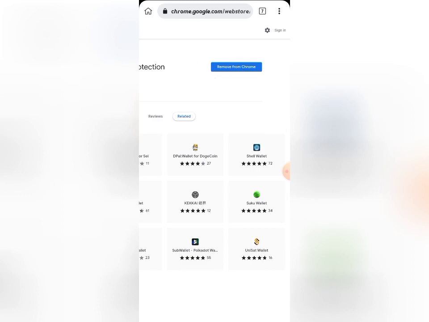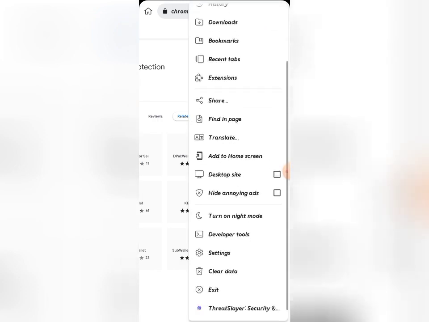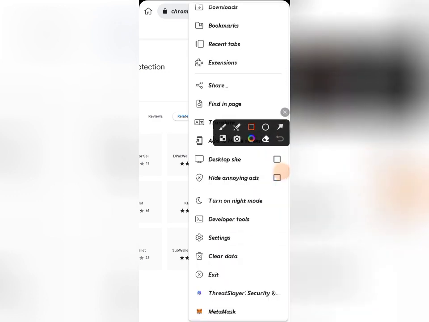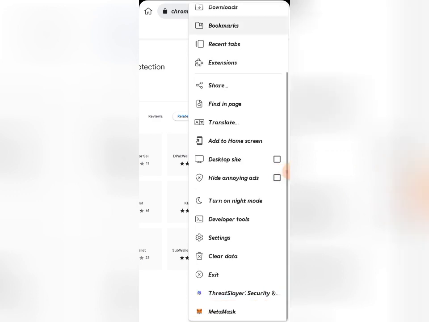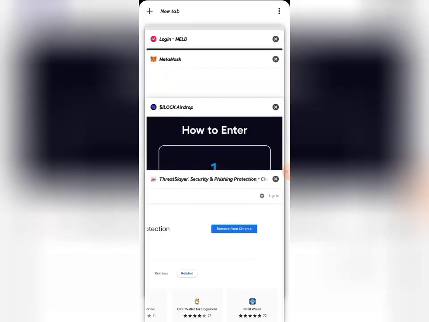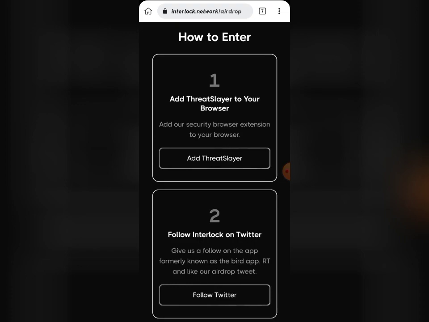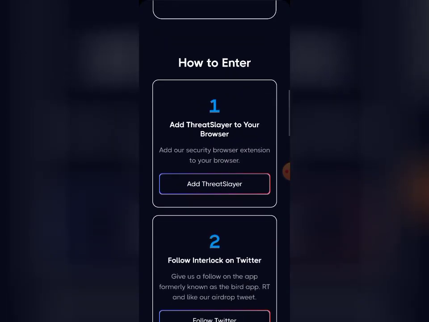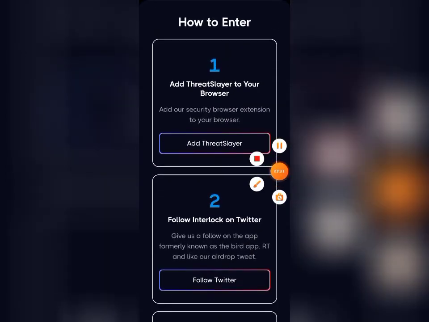For me to see remove here, that is to show me that I have actually added it to my extension. To view that, I come to this particular place, I have 3 dots here and click on it. If I click on it, I'll just scroll down, and then you can see that I've been able to add this Threat Layer extension on my Kiwi browser here. So if that is done, then the next thing I need to do is to go back to the page where we are performing the task. I will go back to that tab here. So this is the tab, and it's going to reload. And of course, I have done task 1 here.